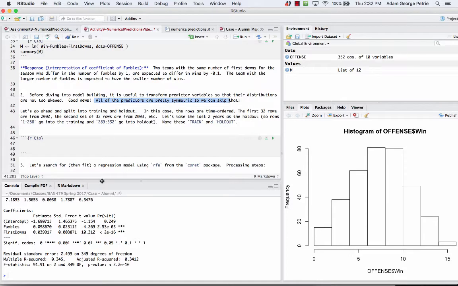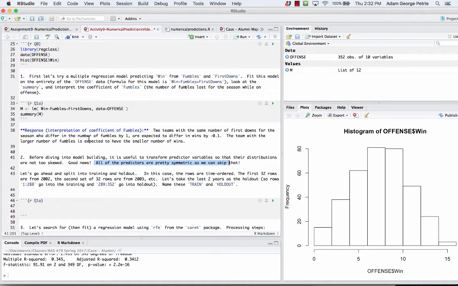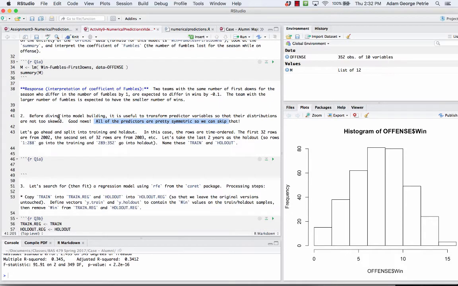So, all right, if we're going to build a predictive model, we need to split our data into a training sample and a holdout sample, and we'll save that holdout sample to the very end after we're done picking our final model or tuning our model, just to make sure that it's generalizing about as well as we expected it to. So in all other cases, we've always done the split by just random assignment, randomly picking rows to go in the training and the holdout.